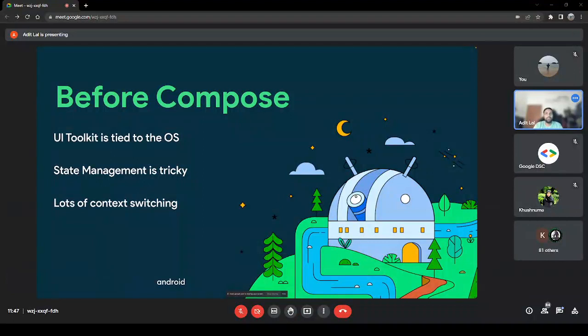And if you start thinking like this, you realize that when you used to build in XML, right, it used to be a pain because UI was written in an XML file, a very HTML, CSS kind of relationship, right? There used to be another file where you used to style it, control the business logic, write another layer to call the API, fetch the data, and then show it on a list or on a button or something like that, right? With all of this, context switching was there. So that means you had to learn not only just one language, you had to learn three. One, Gradle, so that you can build your damn app. Two, it was the XML. And then three, it was the Kotlin or Java.